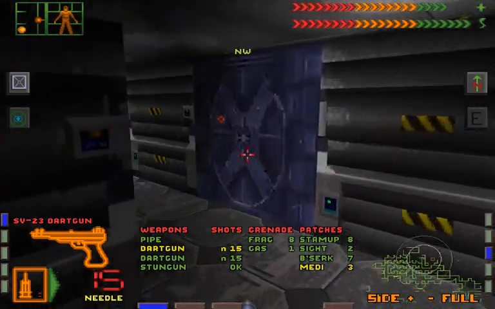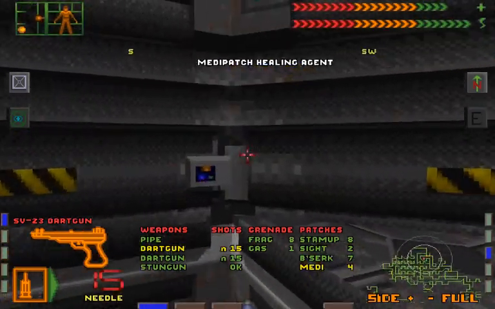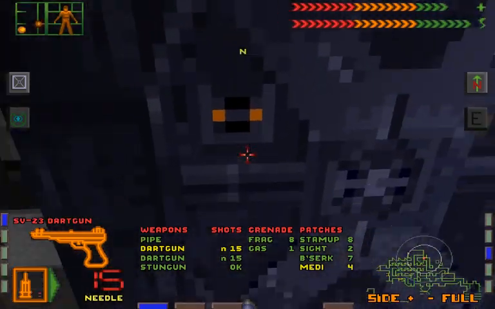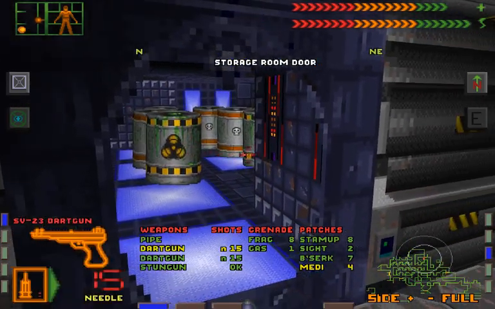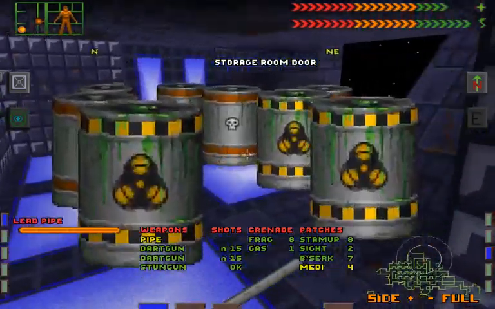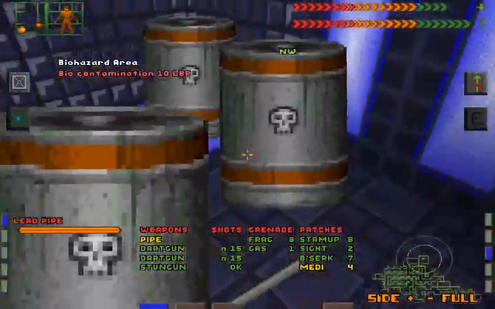Alright, where am I? That's a door. Ooh! Medpack. Yoink. Can't use power conduit. Storage room. Oh, that looks great. That looks super great. It's gonna suck in there. I'm gonna get poisoned. Alright, just quickly look around for items, because I am dying of biocontamination.